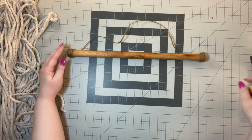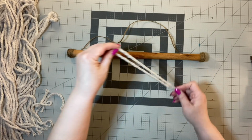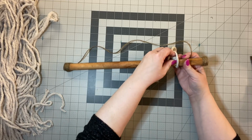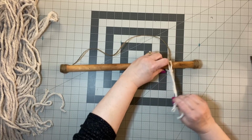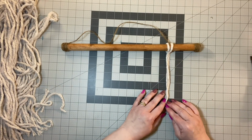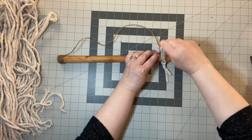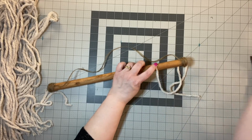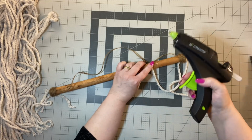You can do 2 things here. You could take your piece of cotton, make a loop here, and just have it go through. You could do this, but that's going to create a smaller feather, so this isn't what I want to do. So I'm going to take this apart, put some glue on the back of my bar, just right here, wrap it a few times, and then let that glue dry.